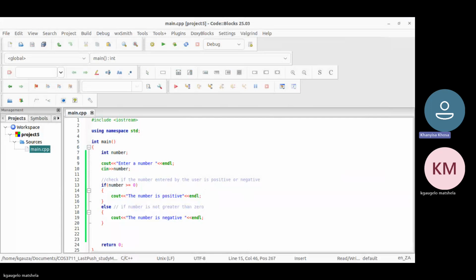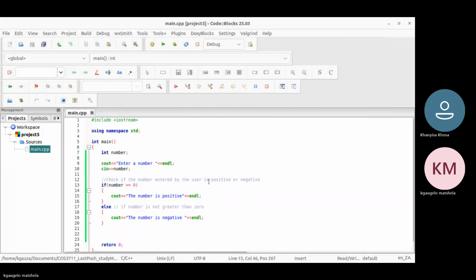I think I understand so far, but maybe we can do more examples. On this one, it's where we use the boolean, right? The if statement. Maybe we can do more complex examples.